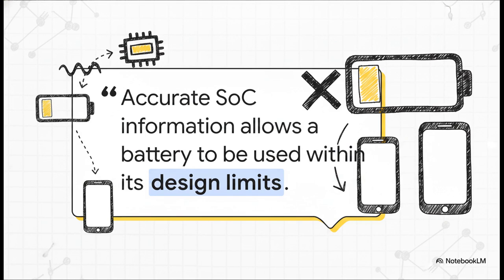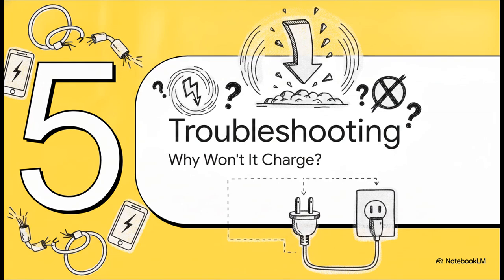Ultimately, all this heavy math allows for much better physical design. As this text from Philips Research perfectly points out, having highly accurate battery software actually lets manufacturers use smaller, lighter, and way more cost-effective physical batteries. If the software wasn't this ridiculously smart, they'd have to shove massive, heavy, over-engineered battery bricks into our phones just to guarantee a safe lifespan. The software literally shrinks the hardware. It's brilliant. Finally, let's wrap up with part 5.